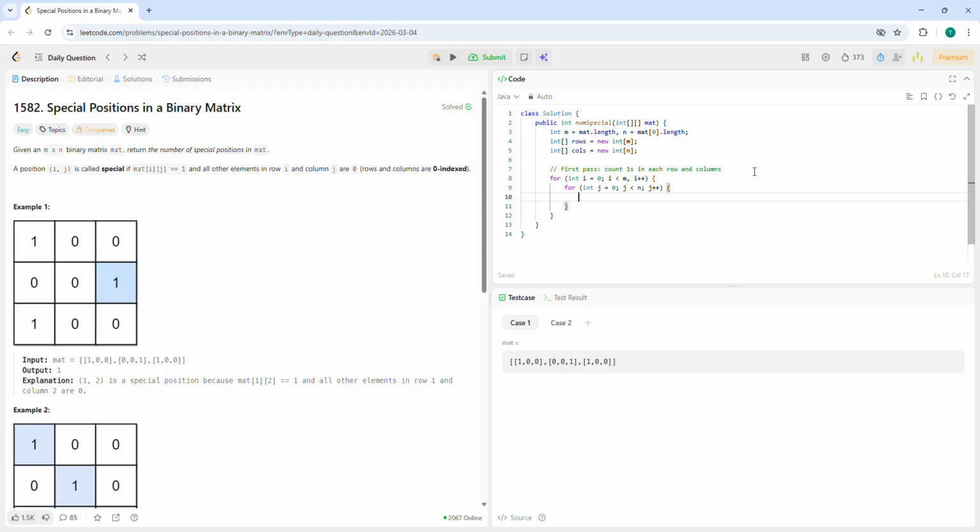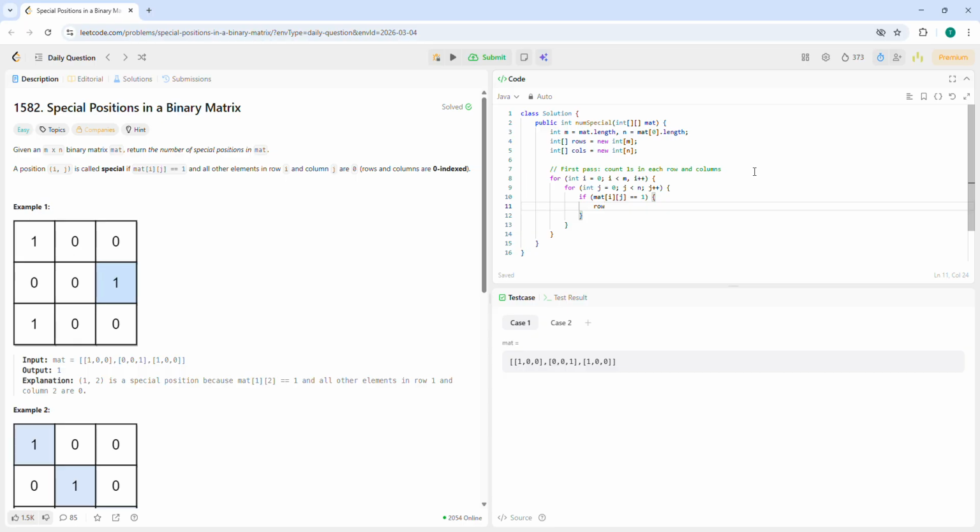Alright, we do a nested for loop, and we scan the matrix. So if the matrix at index i, j is equal to 1, then we should keep track of that.